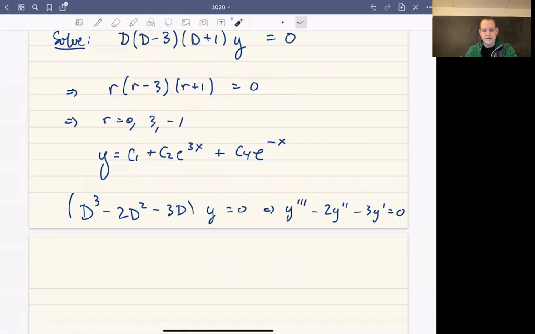Okay, but this is going to be a nice method that we can use to talk about more complicated differential equations without having to factor 8th degree equations. Okay, so this will be very nice for us.